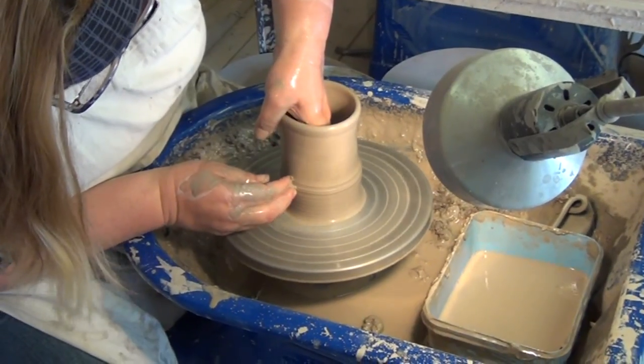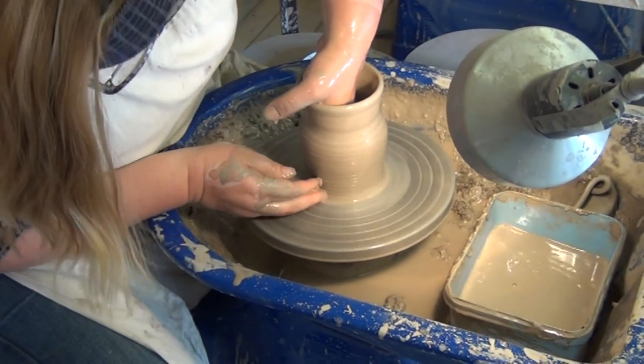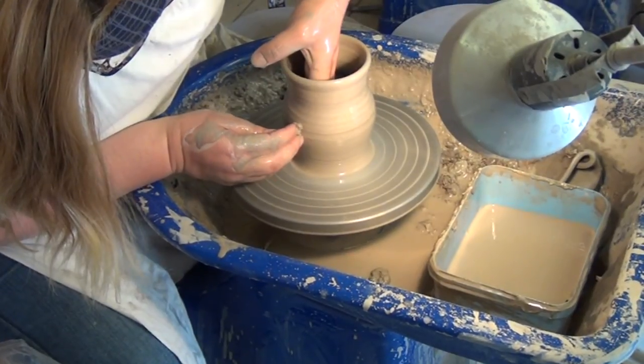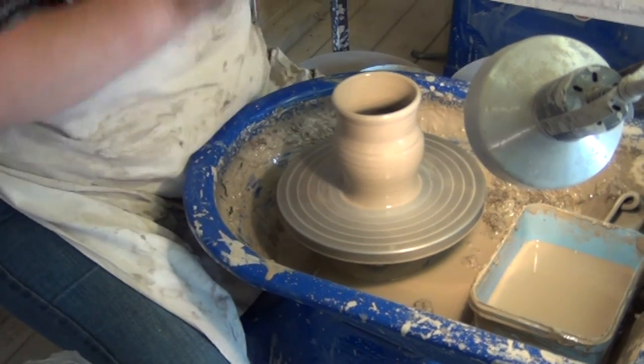So now I'm just putting an A shape into it. So I'm pushing more on the inside, but controlling it on the outside. So I'm not thinning now, I'm just shaping. Because I know it's the same thickness there as what it is here. So there's no wobble, it's so sturdy.